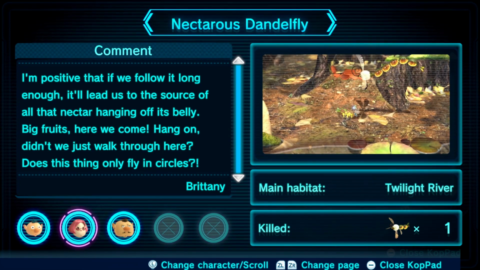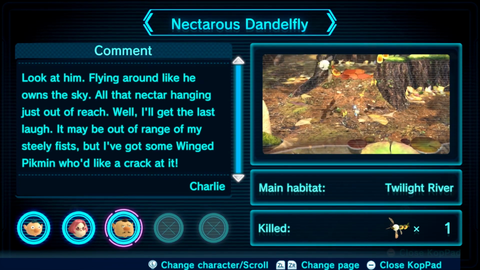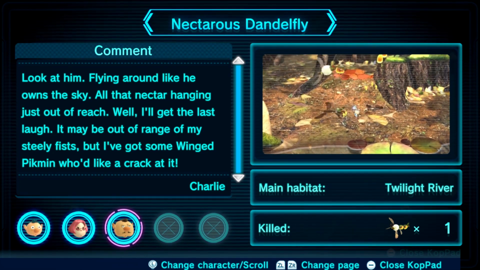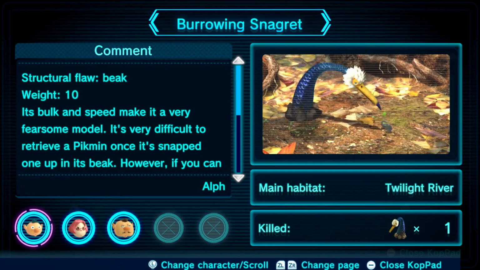Big fruits, here we come. Hang on, didn't we just walk through here? Does this thing only fly in circles? Look at him, flying around like he owns the sky. All that nectar hanging just out of reach. Well, I'll get the last laugh. It may be out of range of my steely fists, but I've got some winged Pikmin who'd like a crack at it. Oh, Charlie. Alright, Burrowing Snagret.